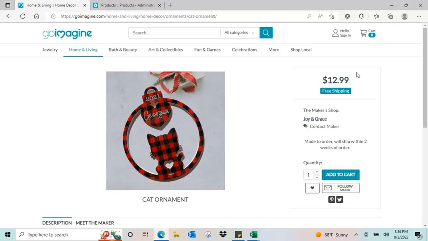If you're not getting a lot of sales and you're not getting a lot of views and you're not sure what's going on with Goimagine, it's one of the first things that you need to ask yourself, and do a little research of your own and search for your own products the way that you think customers would search for products. And if your item's not on that list at all, that means you left at least one of those words off of your keywords, and so it's not going to get found that way.